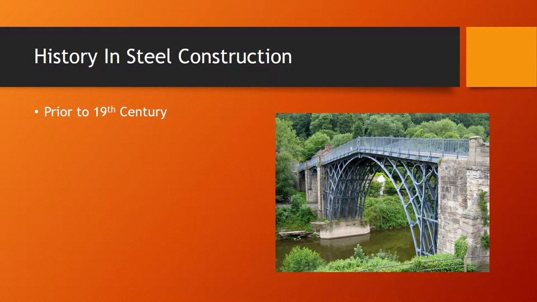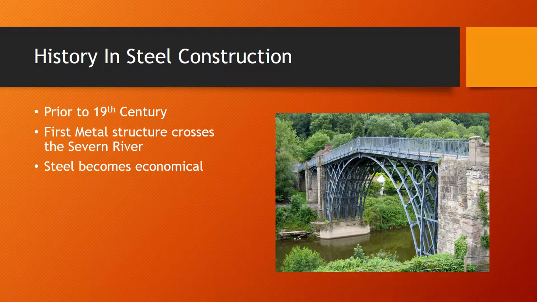Prior to the beginning of the 19th century, metals had little structural role in buildings. The first of all metal structures was a cast iron bridge built in the late 18th century across the Severn River. Steel was rare and expensive until the 1850s, when the Bessemer process was introduced. After steel had become more economical, the Eiffel Tower and skyscrapers in the United States had begun to be built.